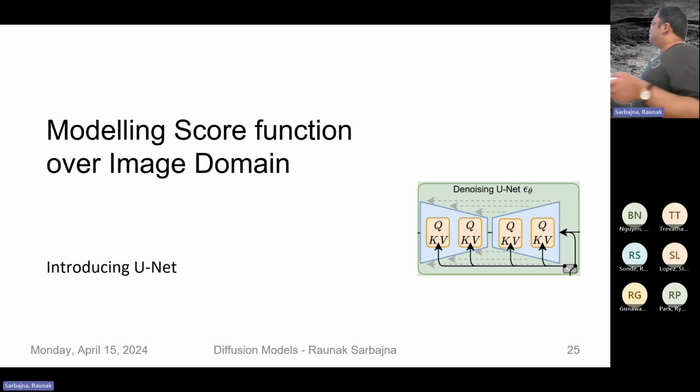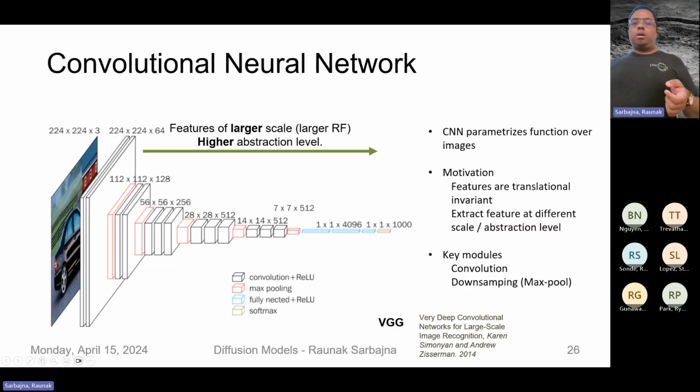So this code function that I showed off earlier, we use UNet for this. Remember that image from the first slide. So we are talking about this part, talking about how UNet does this, right? Before we get into UNet, it's good to understand convolutional neural networks, right? So this is a very classic example of a CNN.